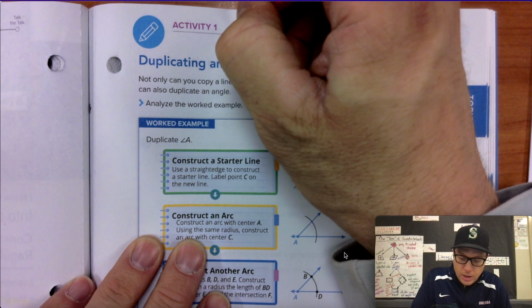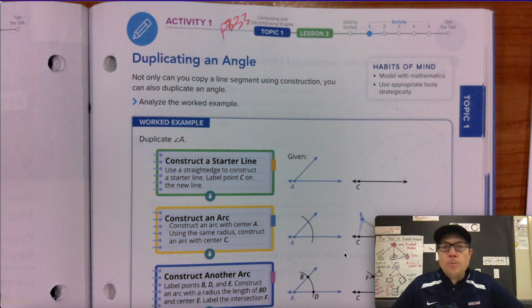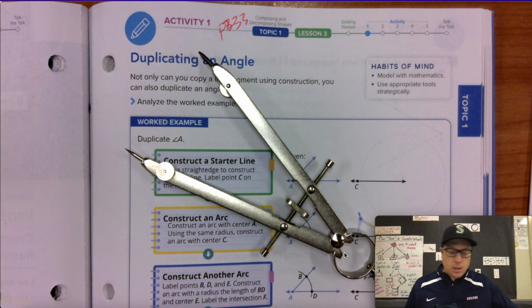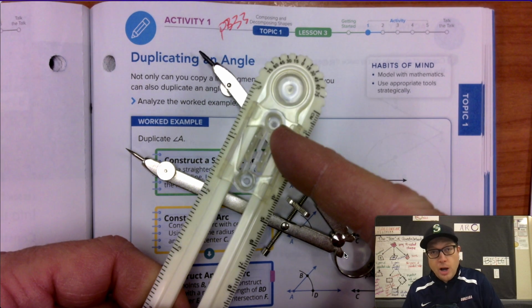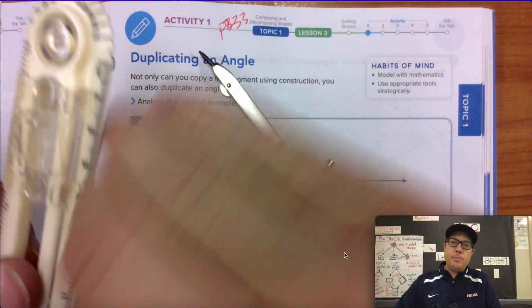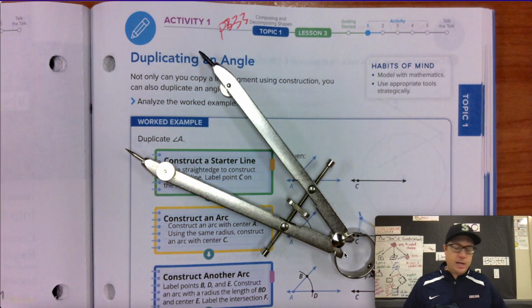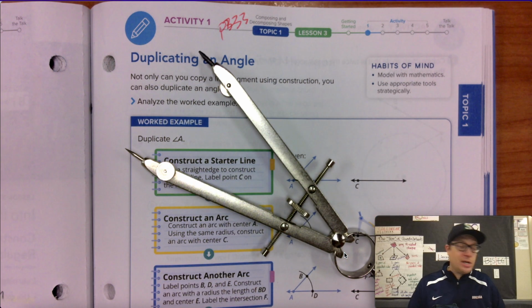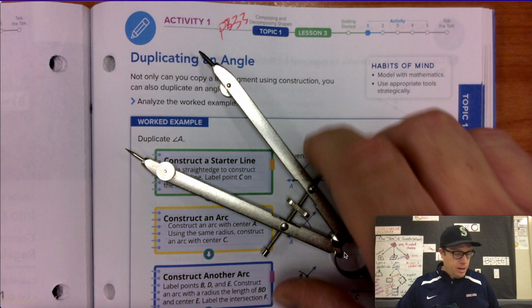about how you can duplicate an angle. So in order to be prepared for the video, please make sure you've got a compass or this kind of compass. Please make sure you've got some sort of straight edge, either the edge of the compass or a protractor's edge. Have a pencil, maybe some highlighters, and let's get going. Page 233, by the way.